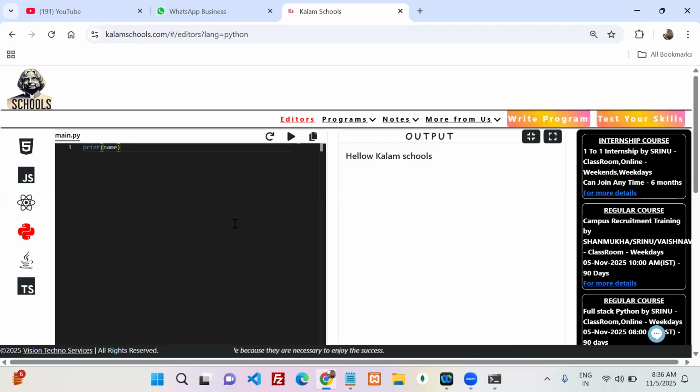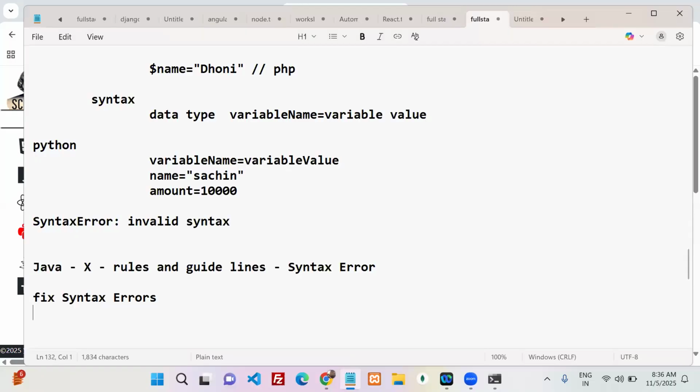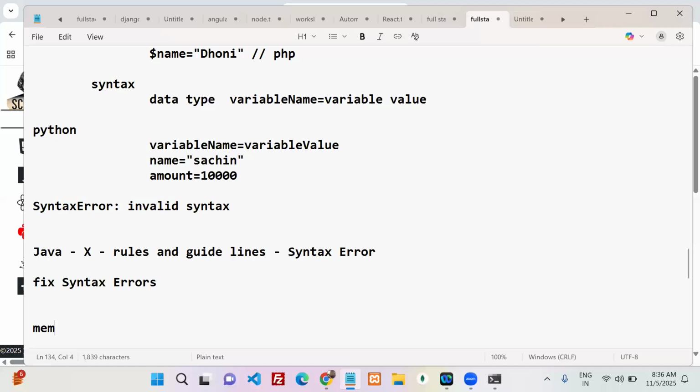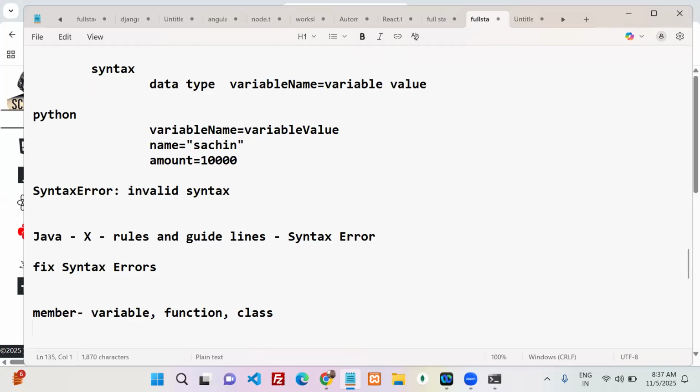If you run this one, what happens? Very simple. You are trying to print one member. We can say a member; that can be a variable, a function, or a class also.